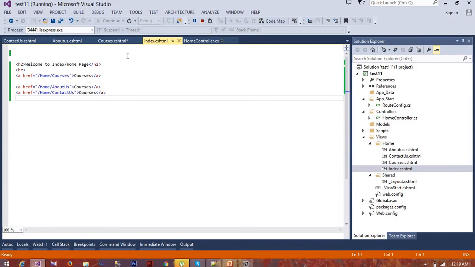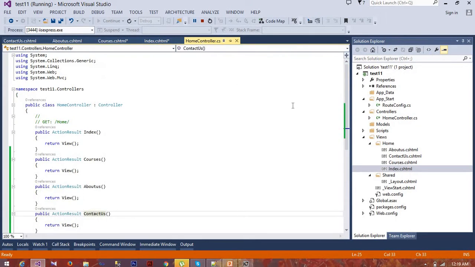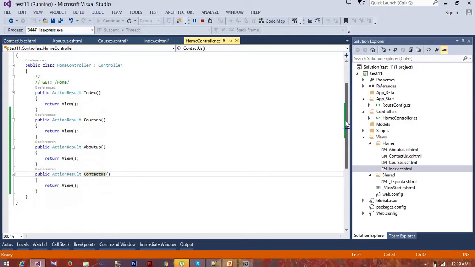Oh, here you see, all of you please see, in the index page I have made one mistake. For about us I have written courses. Here I have to change it to about us, and here for contact us I have to write contact us. Now I have to run again so that we will get the exact required output.